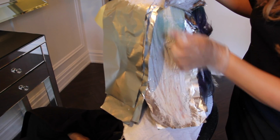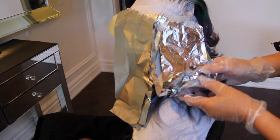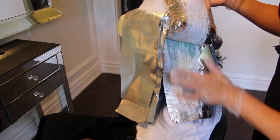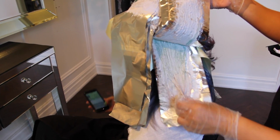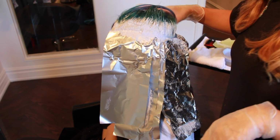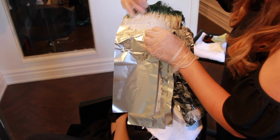See that color? That's how Manic Panic lightens from the hair. Sometimes it takes some time. Look at that, it's all green. We're gonna wait and see what's gonna happen and how we can work with this. She's asking if her hair will be okay. I said yes, it will be all good because that's our priority, to have her hair in a good condition.